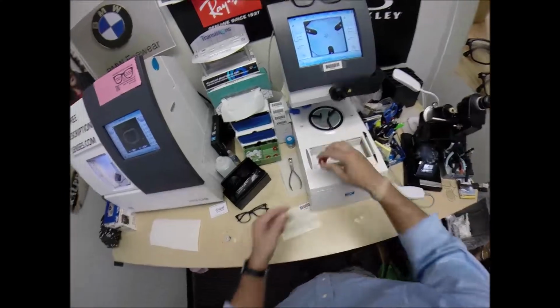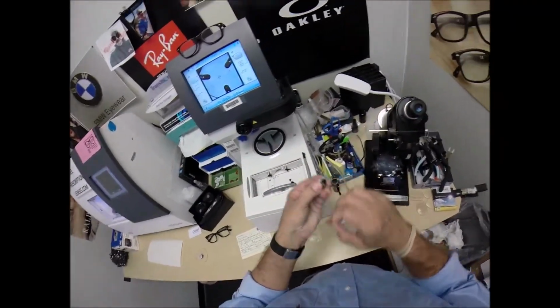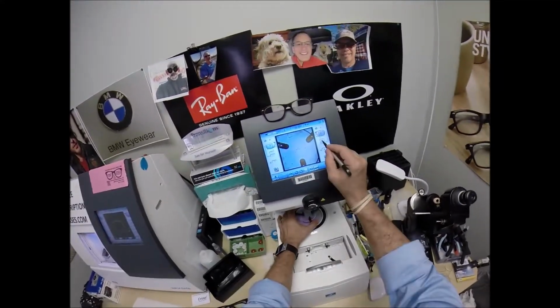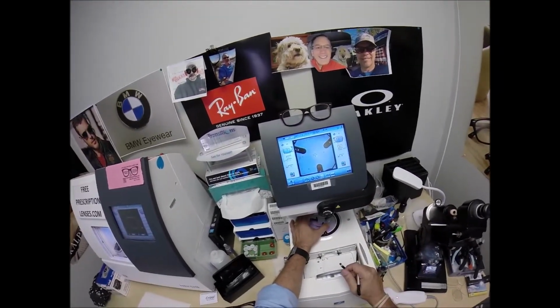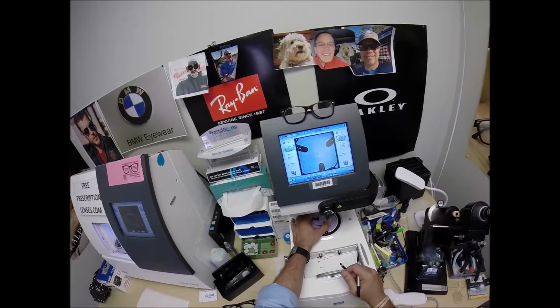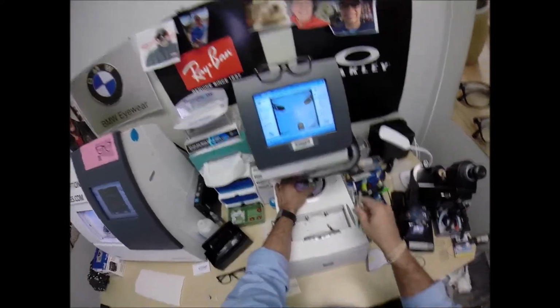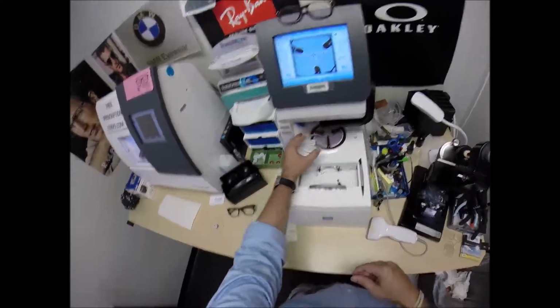We're going to do the same thing now for the left lens. Pull the paperweight to make the black side sticky. Line up the magnet there. Place the lens. I don't have to change the pupillary distance. You're the same in both eyes. Same optical center height. Get everything lined up in there perfectly. Hit that button. The arm's going to come down, place the block onto the left lens.